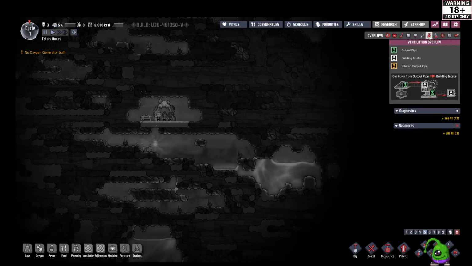All right, this overlay is your ventilation overlay, your HVAC. Again, same issue. You haven't put any down, so nothing's here to show you. But again, it's got a nice little graphic here telling you how to use this stuff. Again, you're using output and input. So you go from the output to the input, from the output to the input.